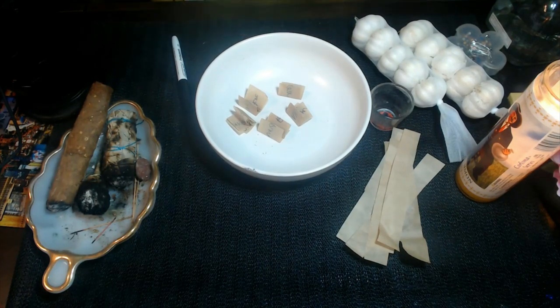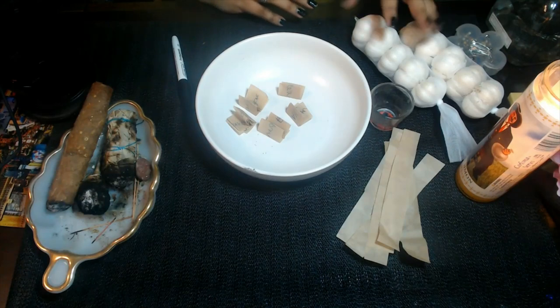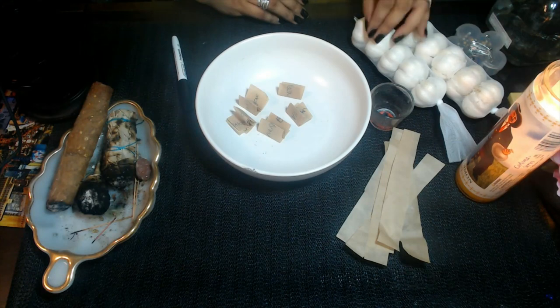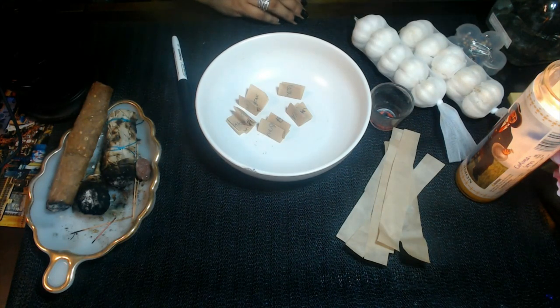Now, for those of you guys that are practitioners or do spell work or dabble in spell work, you're aware of people that are around you that perhaps practice, this is ideal for you. This brings protection to the home, but also to everyone that lives in the home. And it keeps away any type of witchcraft, as well as when people go, as an example, to a tarot reader like myself, and you want to know about a specific person, or nosy people wanting to know about you.